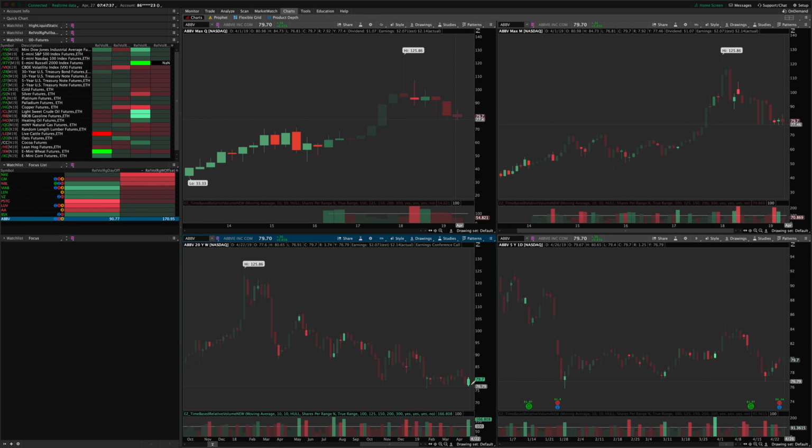ABBV, just a volume signal down at the low of this range here. And you can see on the monthly, we've got these 2 inside candles with high volume churn. This is pretty good, and it's already triggered long. So we kind of have to wait and see if that's going to work. But this looks good that we have volume stepping back in here at the low of this range, saying there is support there. And you can see this daily has given support down here at this level multiple times. And even just Thursday, we dropped down back to that level in intraday, and immediately that was all absorbed by whatever buyer is down there. So that's ABBV on the weekly.